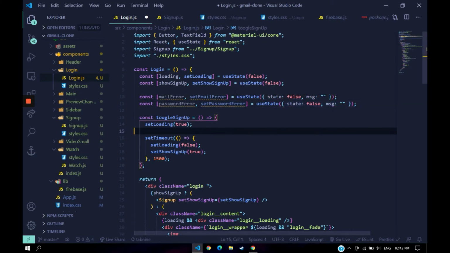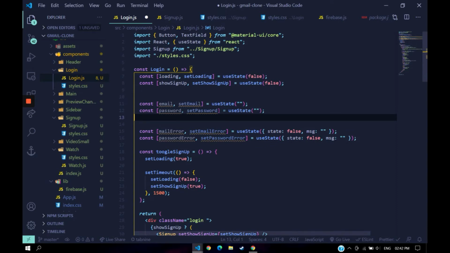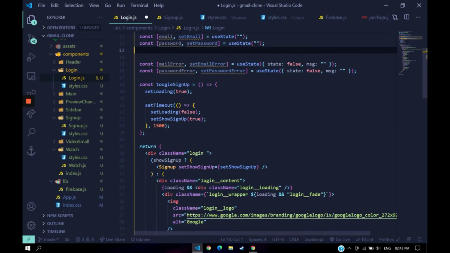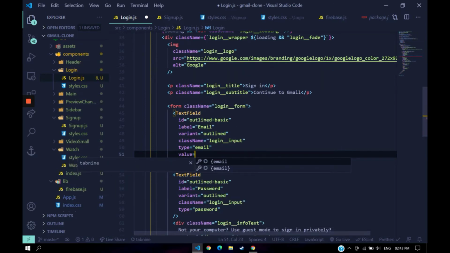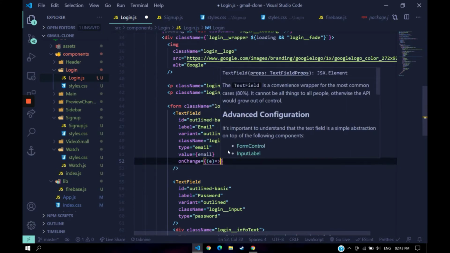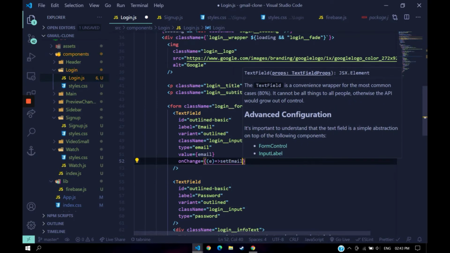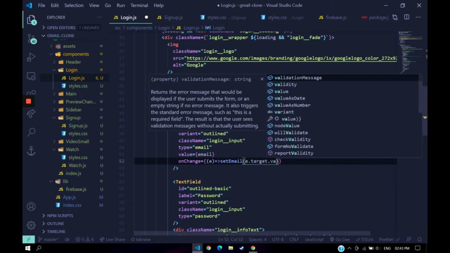So first of all, let's grab that data. Since we only have email and password, we can just create two different useStates. So go to your input, we'll just say value equals email, onChange equals event, set email to e.target.value, right?